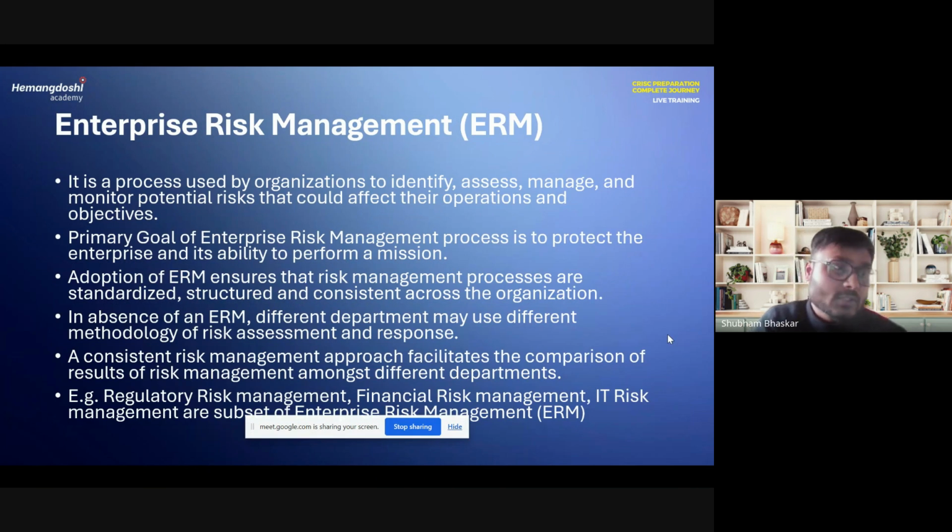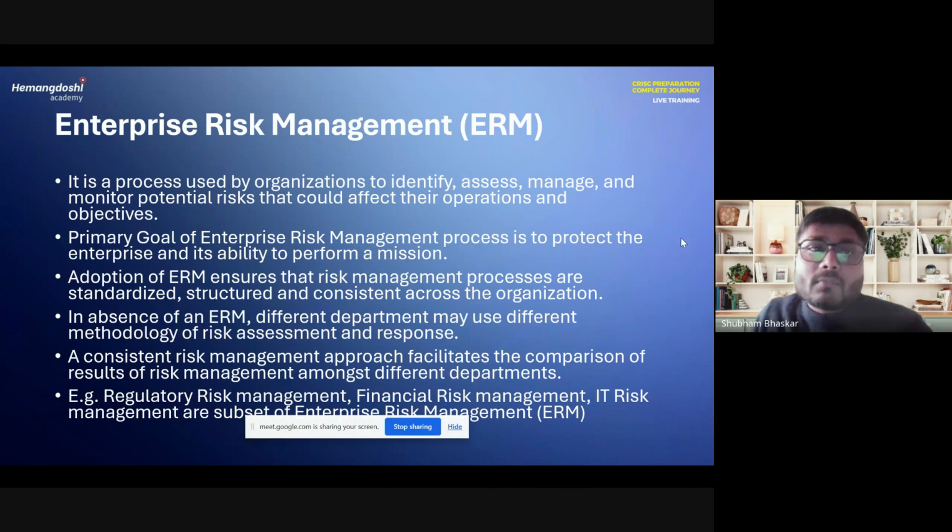Now, again, just to assure everyone, all the contents that we are reading is aligned to the ISACA CRISC review manual, the latest one, and it also includes all the contents that you can possibly find. So don't worry about me missing anything. It contains everything. Actually, extra bits are also there. But it's always good to have it and not need it, than need it and not have it, something like that, right?